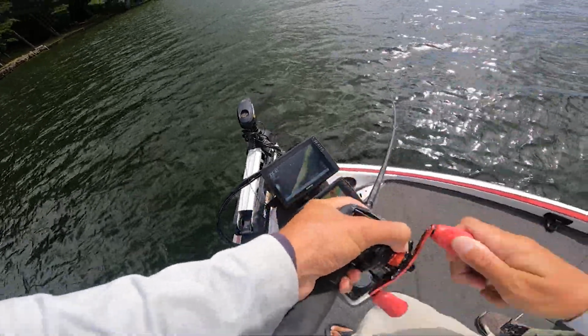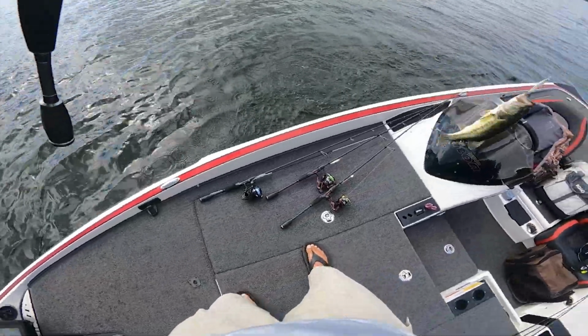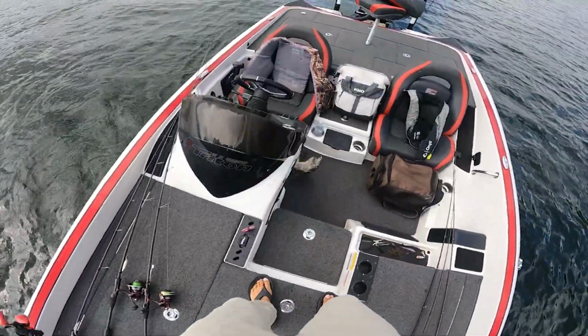But fishing this time of year, what the forward-facing sonar taught me and others, and we knew they were kind of out here, but you can catch fish. There you go. I don't have my tripod, but you can catch fish in areas and in ways you never had before. Some of these fish get out here in these groups.